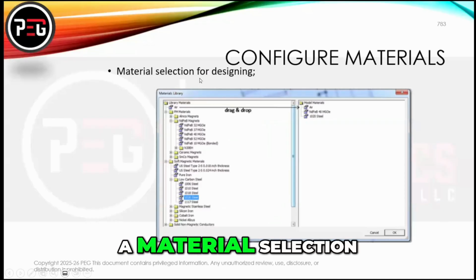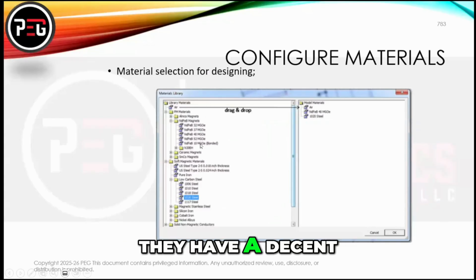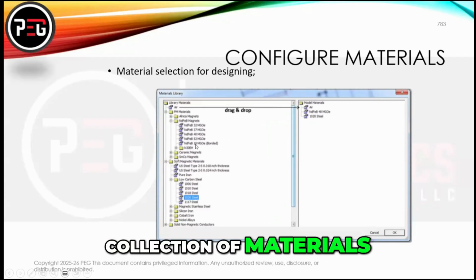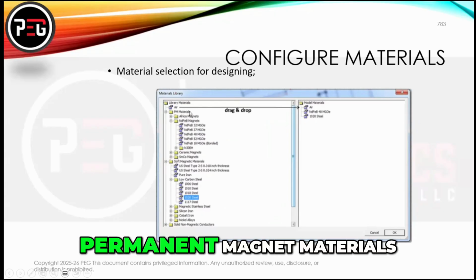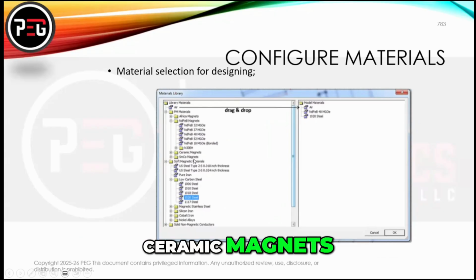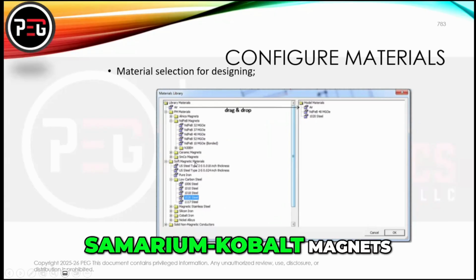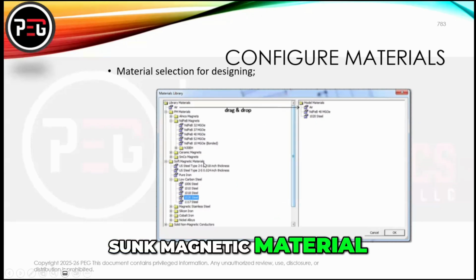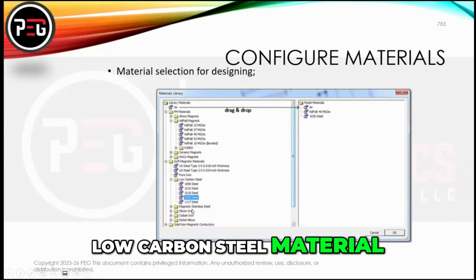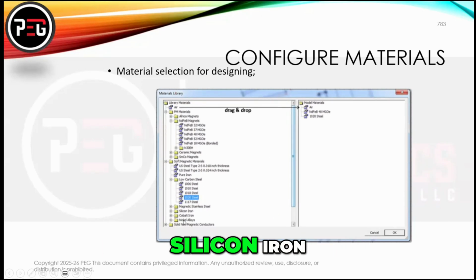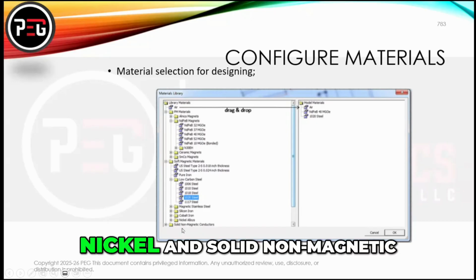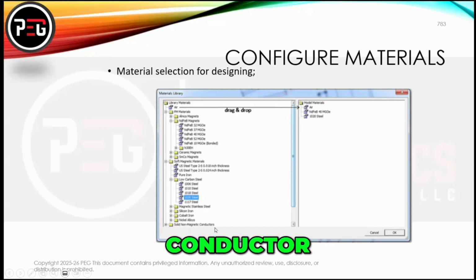So here you have a material selection. They have a decent selection of materials. You have air, permanent magnet materials, ceramic magnets, samarium cobalt magnets, soft magnetic material, low carbon steel, magnetic stainless steel, silicon iron, cobalt, nickel, and solid non-magnetic conductors.